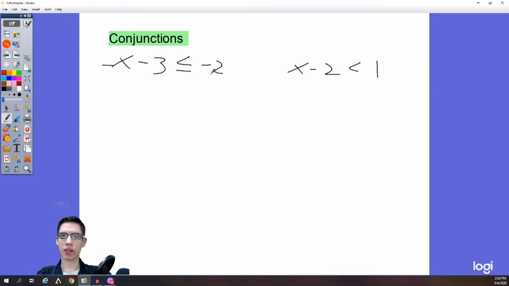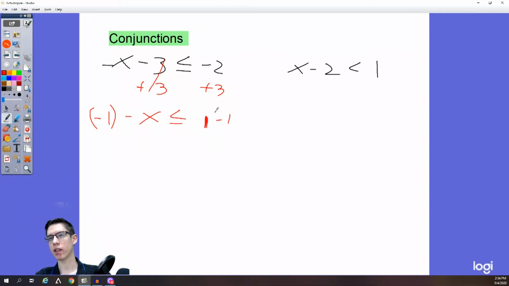I've got 2 inequalities up here. First one is -x minus 3 less than or equal to -2. Well, let's solve this. Let's go ahead and walk this through. We'll start by adding 3 on both sides, that cancels. -x less than or equal to -2 plus 3. Let's make this a positive 1. Since 3 is bigger, it takes the positive sign. And then we have to multiply both sides by -1 to cancel out this negative over here. So -1 multiplied on both sides, and x is greater than or equal to -1.